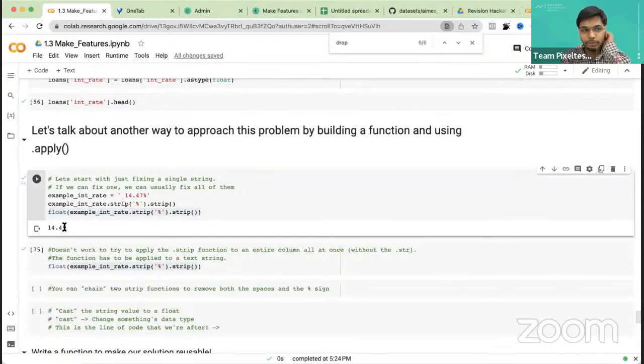If this portion of it is clear, type C in the chat box. So what we are trying to do is, using this string function called dot strip, we are able to clear any specific character or space in any particular value, right?